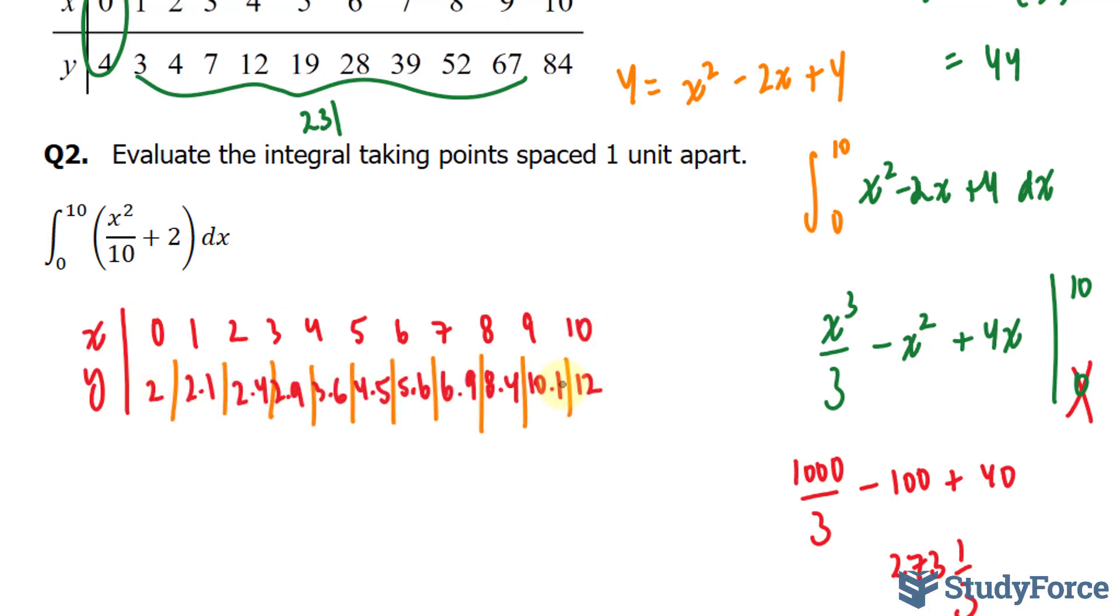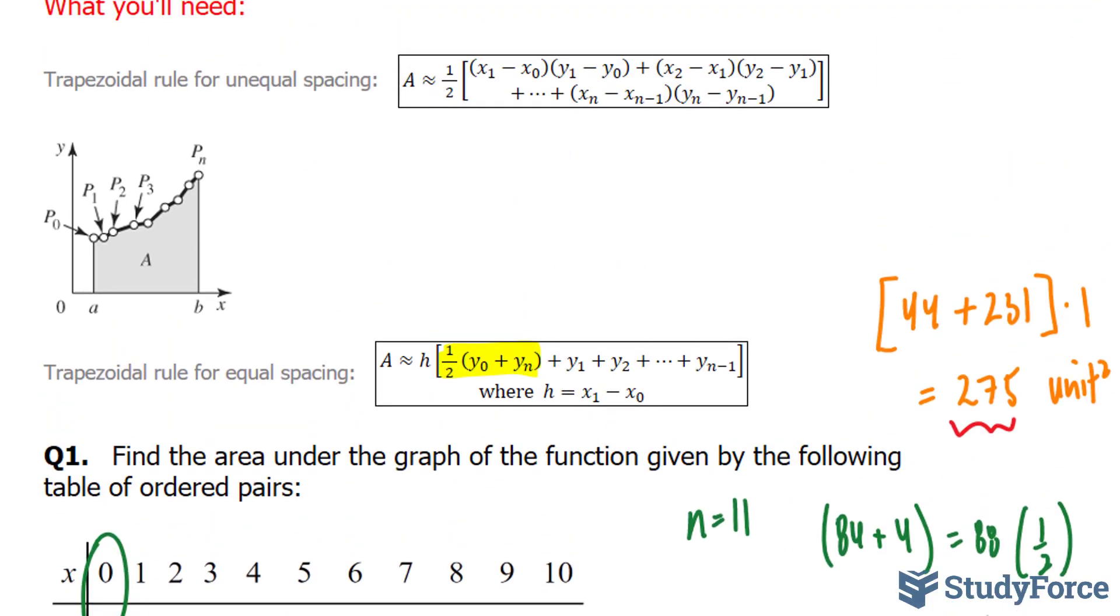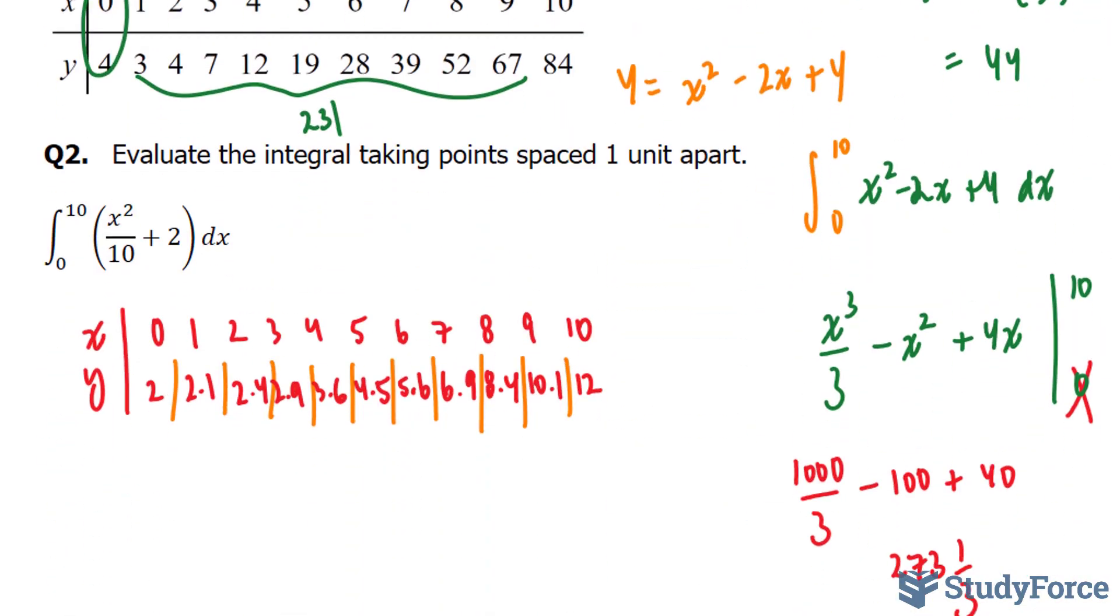Now that I've created my table, I'll use the exact same formula as before. These are equally spaced, so I'll use this formula. Where I'll take the last point, which is 12. My last y output. Add it to my first one. 2. 12 and 2. And then divide that by 2. Then add all numbers between y1 and y10. From here to here. Which should give you 46.5. So this plus 46.5.